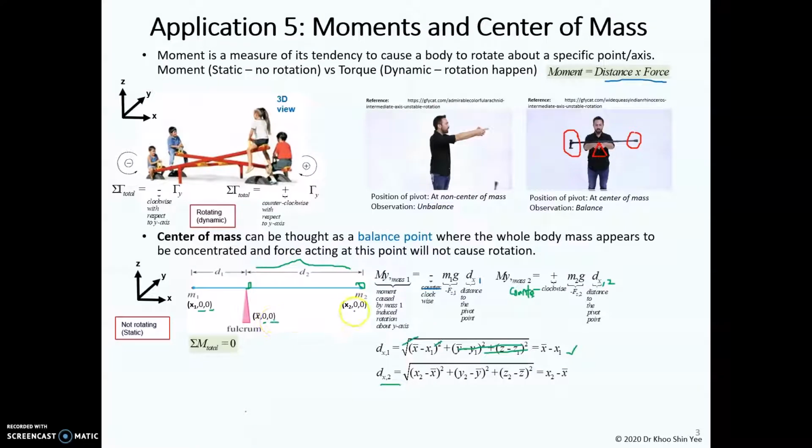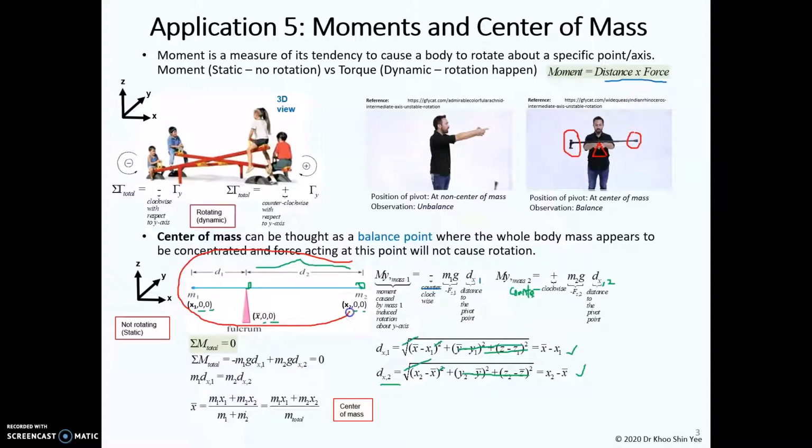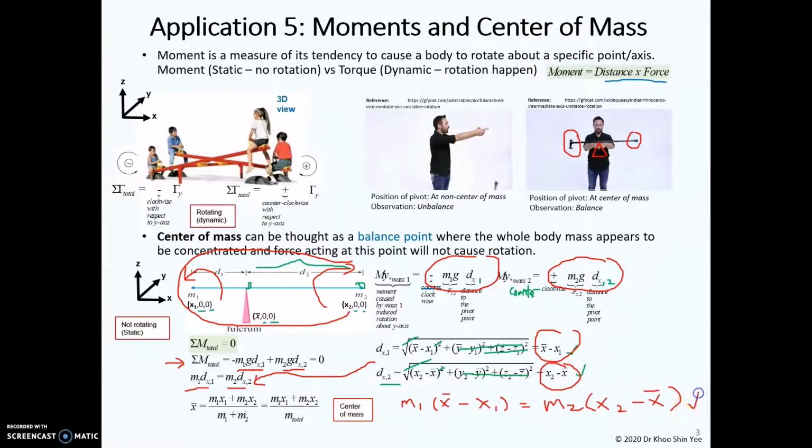Similarly, the y and z information are 0, substitute inside this formula, so you can cancel the square root and square here to obtain this answer. So in this system, you have moment 1 and moment 2. So the equation is given here for moment 1 and moment 2. Take the summation of all the moment 1 and moment 2 here. Then you will find that the negative can be moved to the right hand side, and you should obtain this. Then you can substitute the dx1 and dx2 inside this formula to obtain this equation.